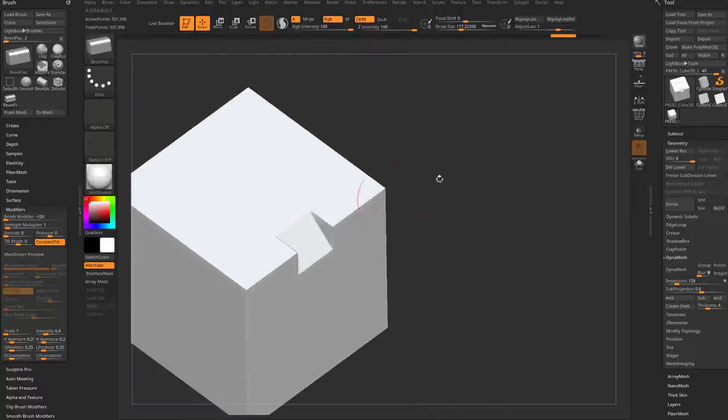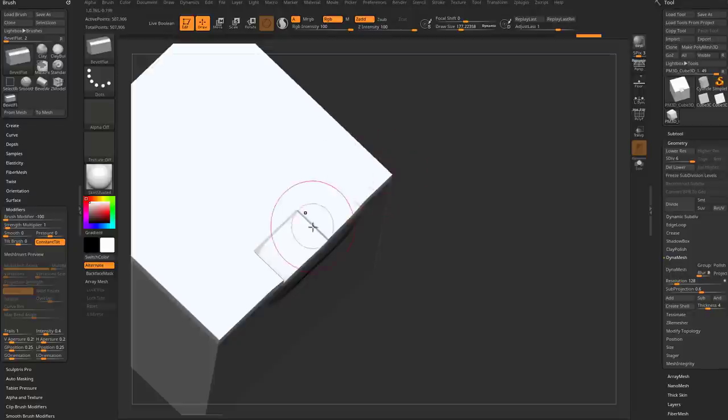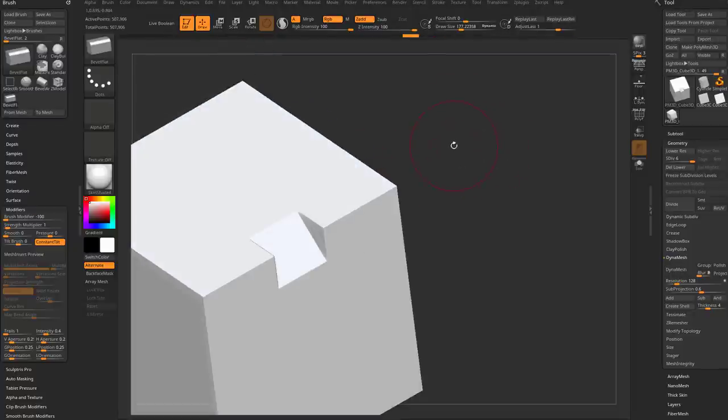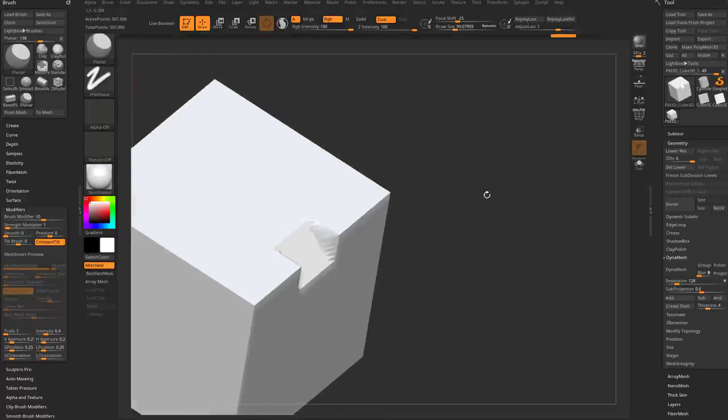And in fact, if we click across here, so we're going to grab these two surfaces, then hold down Alt, that'll actually pull up to that surface. So you can kind of use this to bevel in and bevel out. So we'll click here, start beveling, and then hold down Alt, and you can use this to kind of unbevel, I suppose. Very similar if we did a BPL, your planar brush, you can do kind of the same thing. You can go through here and then hold down Alt with the planar brush and kind of pull up to that surface, but you can also use the bevel flat to do that as well.